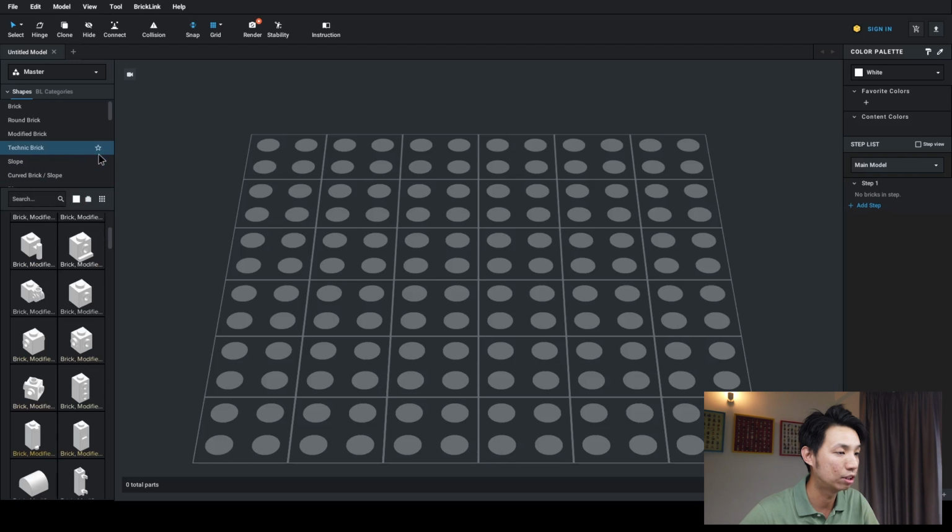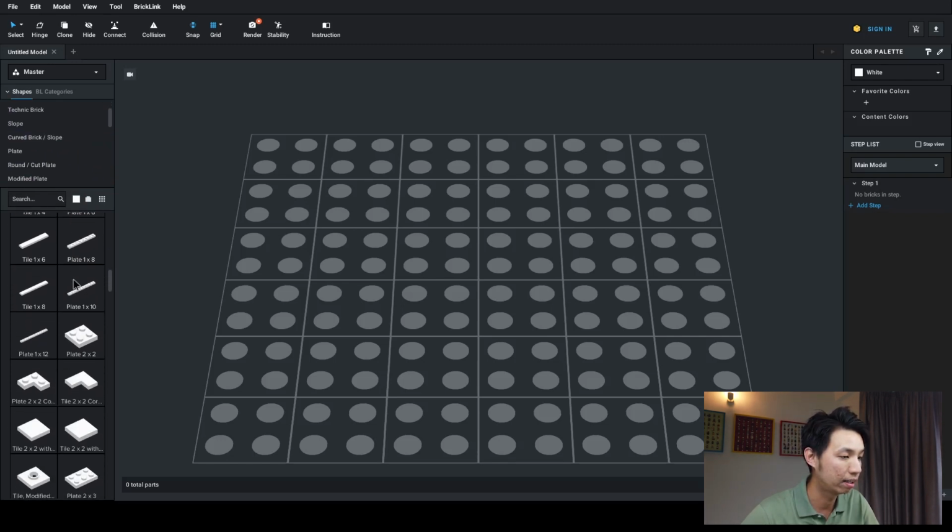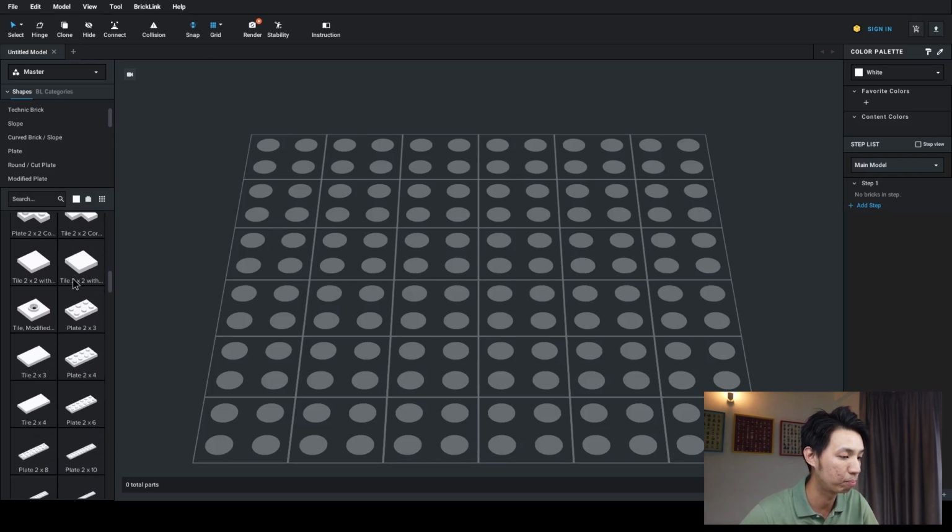So right now I would like to have the plate. I click on the plate here, and then I scroll down to find what I want, which is the 2x8 plate.